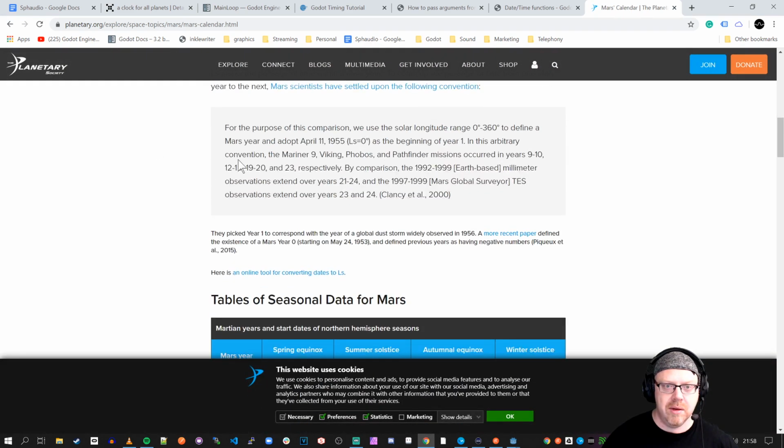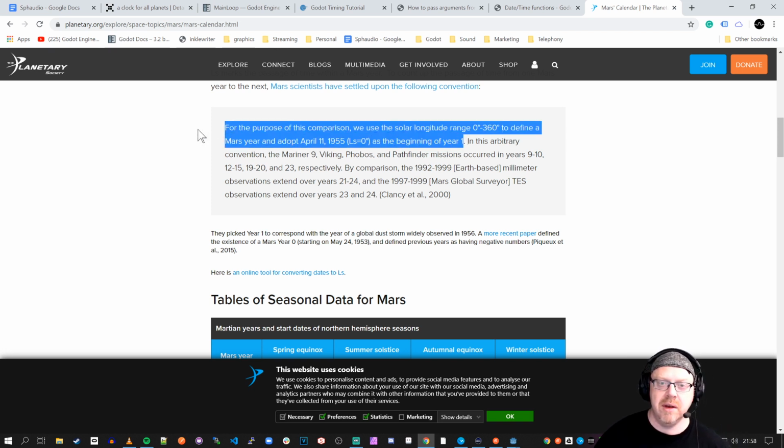So for the purposes of conversation, we use solar longitude to find Mars years and adopt April 11th, 1955, 0 degrees. That's the beginning of year 1. In this arbitrary convention, the Mariner 9, Viking, Phobos, and Pathfinder missions occurred in years 9 to 10, 12 to 15, 19 to 20, and 23. So it's like they picked a year 1. So for us to pick a year 1 would be pretty cool.